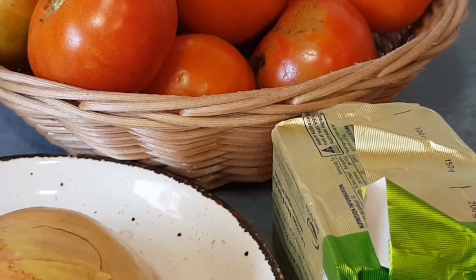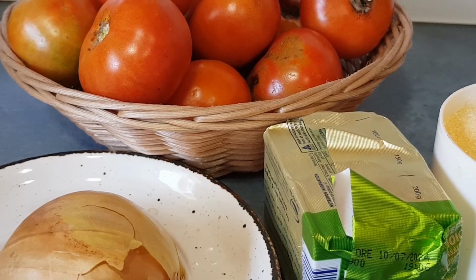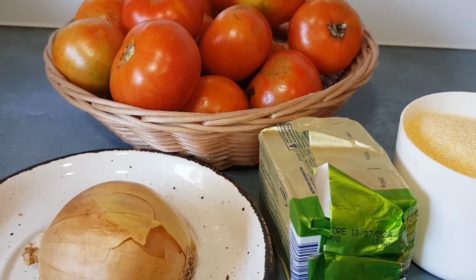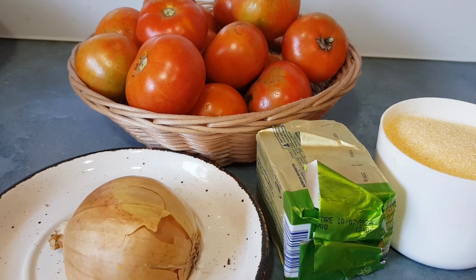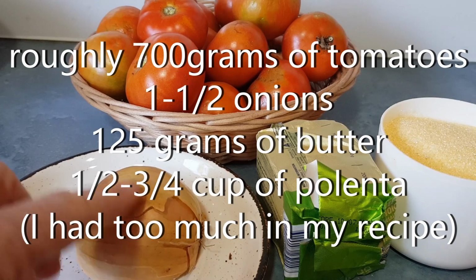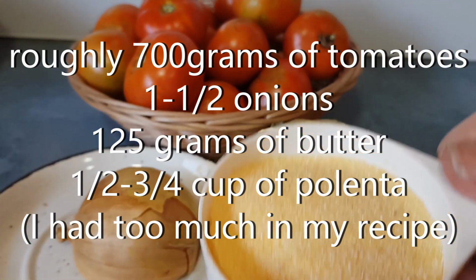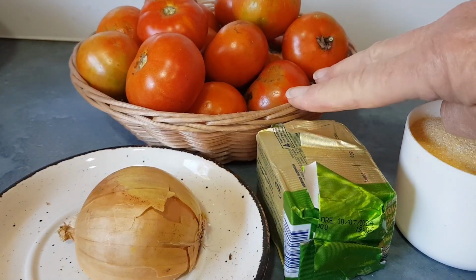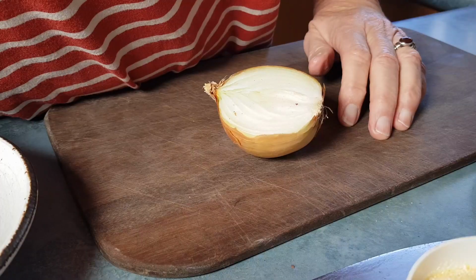Now, the recipe I'm going to use today to make this tomato soup was one that I picked up from Australian artist India Flint, and it's a family recipe of hers. And like many family recipes, there's no exact set of instructions. So what I've got is at least half an onion here, and I'll probably put some more in, some butter, roughly a cup of polenta, and the tomatoes I just picked from under the carport. Prep first. Working on the onions.